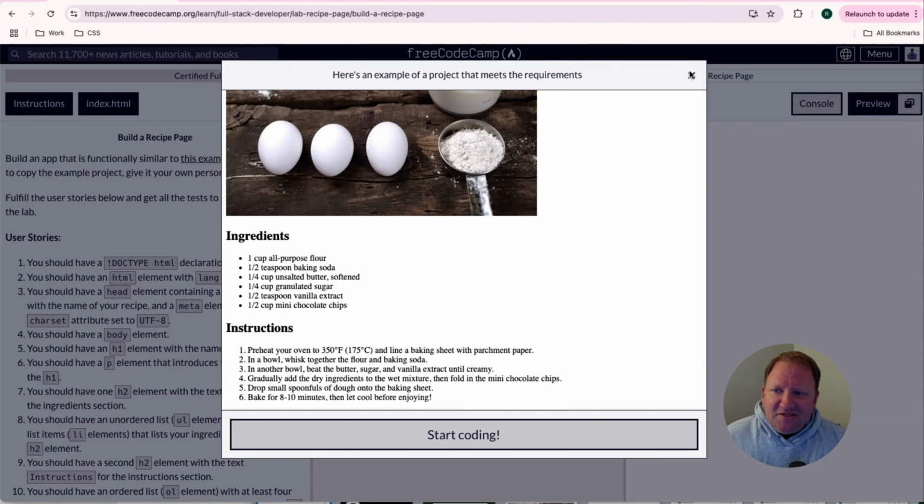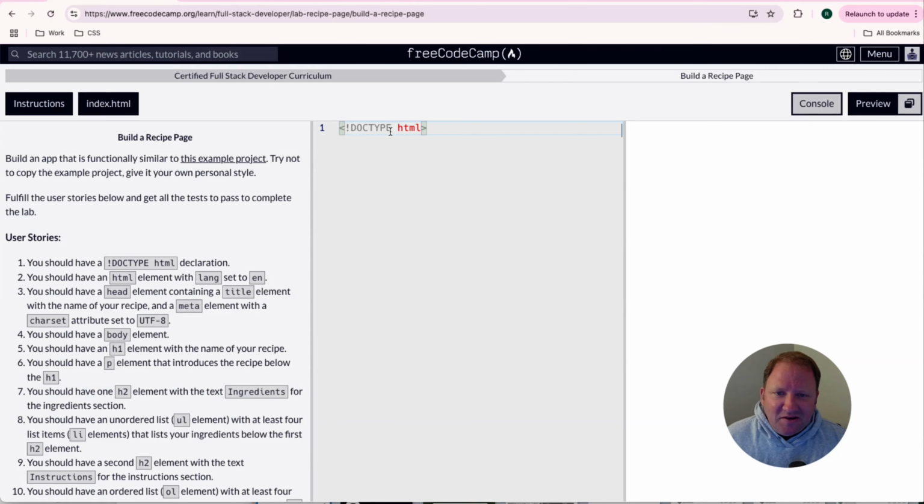All right, back to the doc type. Let's go ahead and put that in here. That should satisfy us for this user story number 1. And real quick addition to our page, we're not going to see anything. And again, there's no closing tag. It's not a tag itself, right? So anyways, let's go ahead and move on to the next user story.